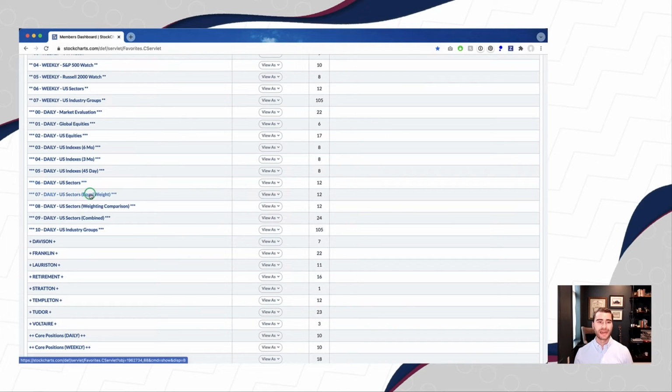We can do an equal weight version of all those sectors though, where we take out that cap weight bias. So I have a list that is the exact same list, basically same sectors, same ideas, but we're looking at it in an equal weight format. And then I can actually compare the different weights. So we can look at how the cap weighted sector versus the equal weight sector is performing. We can look at those in some creative ways. So I have a list that does that. And then I combine everything into one, which allows me to view everything in one place.